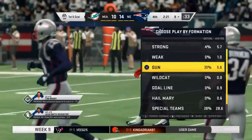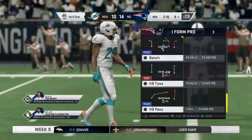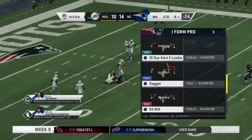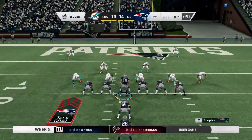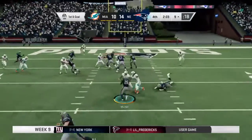Big hookup there, forced to throw it on 3rd down. The connection's going to keep the drive alive and also keep the clock moving. Yeah, and from a defensive perspective, didn't get a sack, didn't knock the ball free, didn't break up the pass. The clock keeps running on you. You're in a dire situation now. So 1st and goal, 6 points here would go a long way toward wrapping this one up.